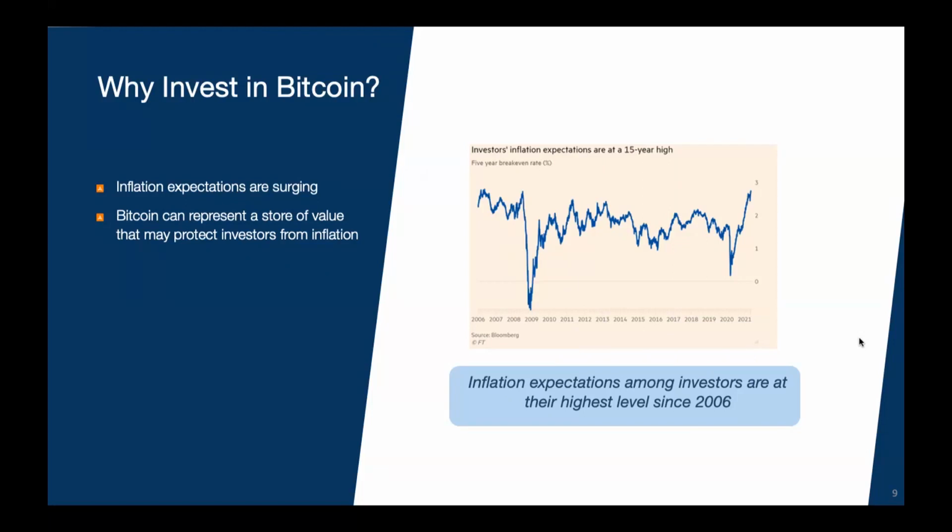So that leaves investors scrambling. How can I protect the real rate of return on my assets? How do I protect myself against inflation? Many people view Bitcoin as a way to protect against inflation, just given its limited supply properties, unlike fiat currencies that can be printed by governments, and the notion of it being a store of value. As fiat currencies lose their value, Bitcoin should hold up. So inflation expectations are top of mind for many investors, which is then just creating a feedback loop where more and more investors are getting interested in crypto assets, specifically Bitcoin, as a way to protect against the scourge of inflation.